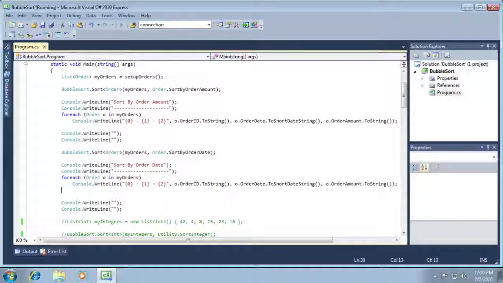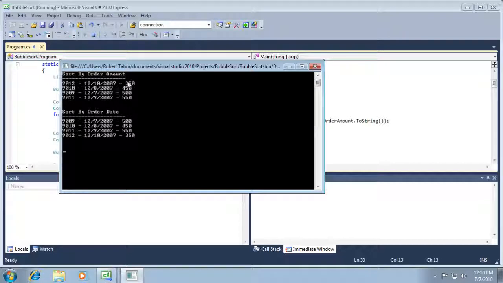So let me run the application now, and you can see I've done a bubble sort from least to greatest based on the order amount. So you can see these are out of order. Here's the order ID. They're not ordered by order ID, and they're certainly not ordered by date, but they are ordered by the order amount. Then I rerun that same example, this time using the date as a criteria. So December 7th, 8th, 9th, and 10th. Okay, they happen to be in the same order as the ID. That was purely accidental, but certainly not ordered by order amount.